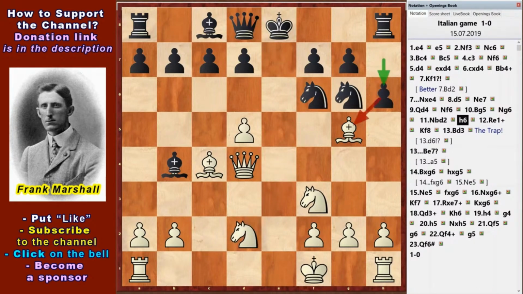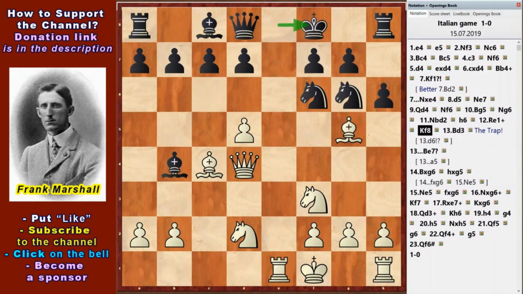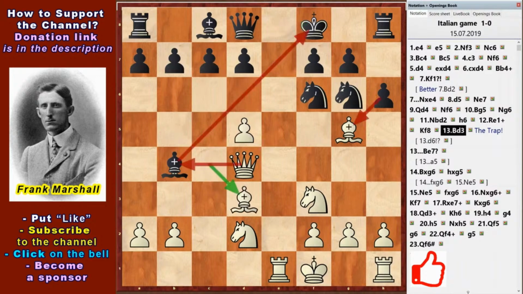h6, rook e1 check. King f8, bishop d3, the trap. I noticed that d6 is a strong move here. The position of black after this move on the queen side is tight. So bishop d3 was in the game. Right way a5 or bishop takes d2 and black plays on. But it was bishop e7 mistake and white has an attack.